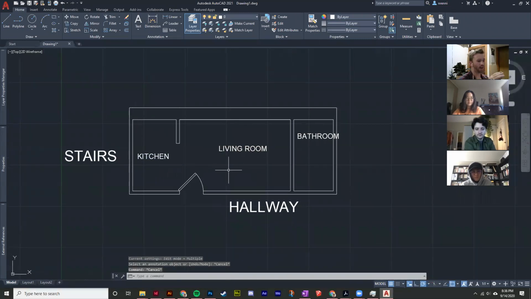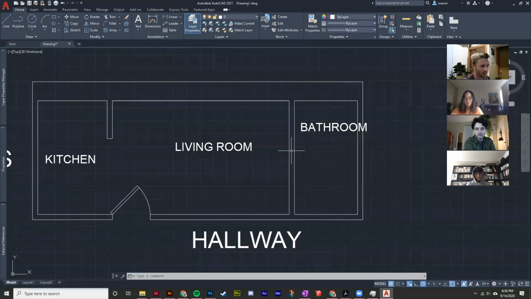Okay. Hopefully now you'll be able to see this program map coming together a little bit more. I have another door in my bathroom. I'll tell you how to make a block. So a block is a really important tool if you're working on larger drawings. It essentially specifies a group of lines and objects that are always the same. So let me show you what I mean by that.